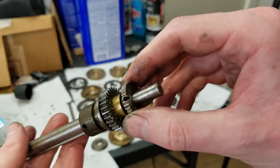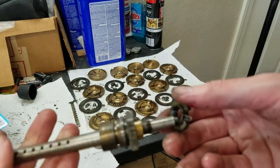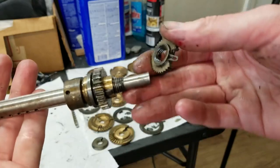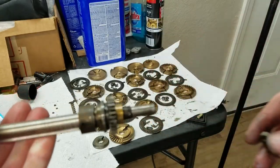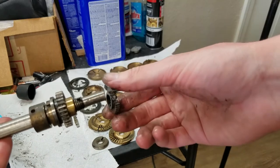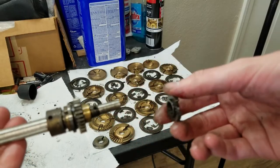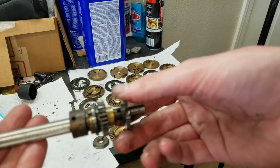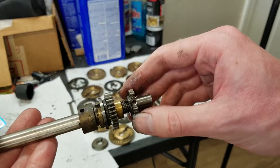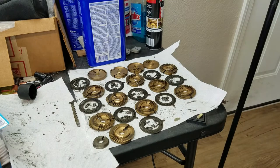You can kind of see I messed up the bottom of the hole there. And that hole's a little bit messed up. There's actually another tiny hole here. I accidentally drilled it incorrectly. But because the pin that goes through this doesn't actually affect its position on the shaft, it just prevents it from rotating, I think if we clean up this hole and put a new pin in there, we should be just fine. Because again, the only force on that pin is to keep it from rotating, so that's not a huge amount of force, I would say.